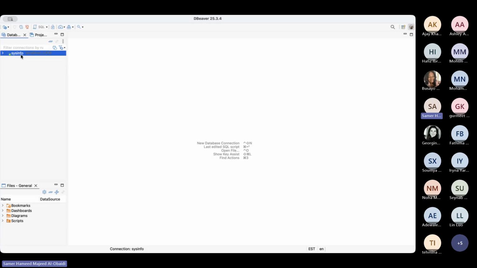It depends on your connection name. There's a check sign here, with the green color. You should have something similar to this one. So do you have this one in yours? Perfect. That means the connection is successful.